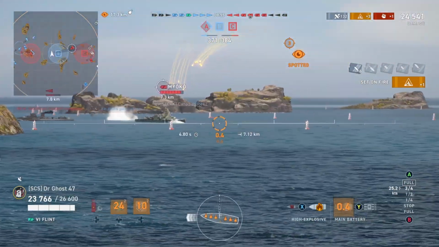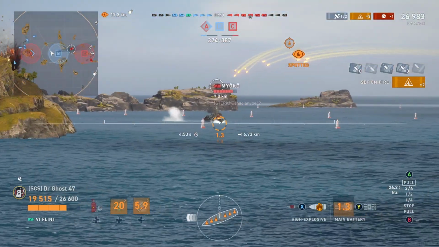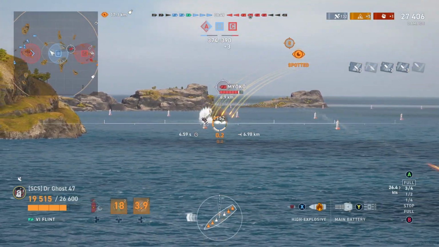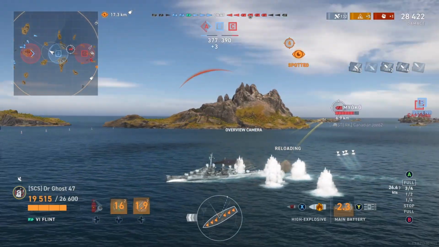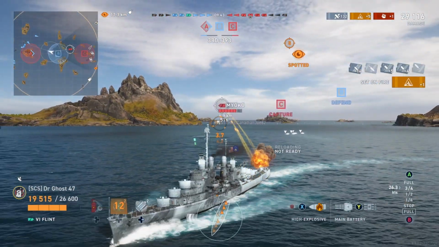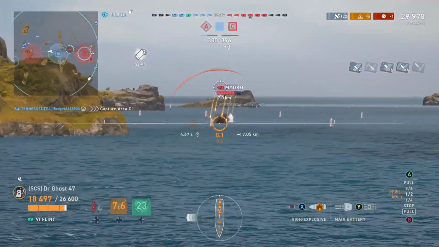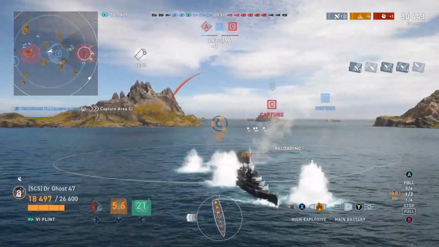Now, we have smokes, and I haven't really talked about the consumables, but we have smokes and we have sonars. The Atlanta has radar, and the Atlanta has sonar. We don't have radar, we have smoke. So we're going to actually pop our smoke screen here in a second, just like so. And we're going to sit here and begin the farming process on this Miyoko.